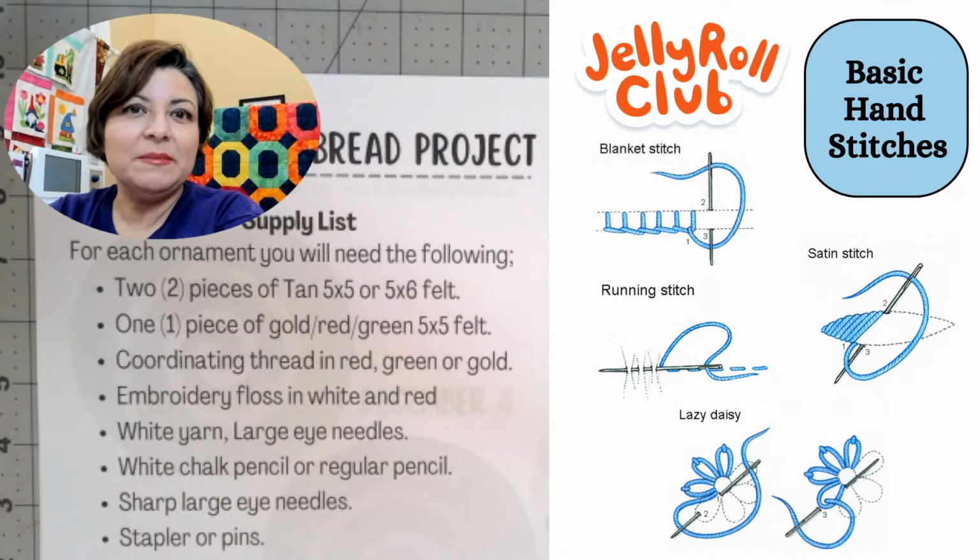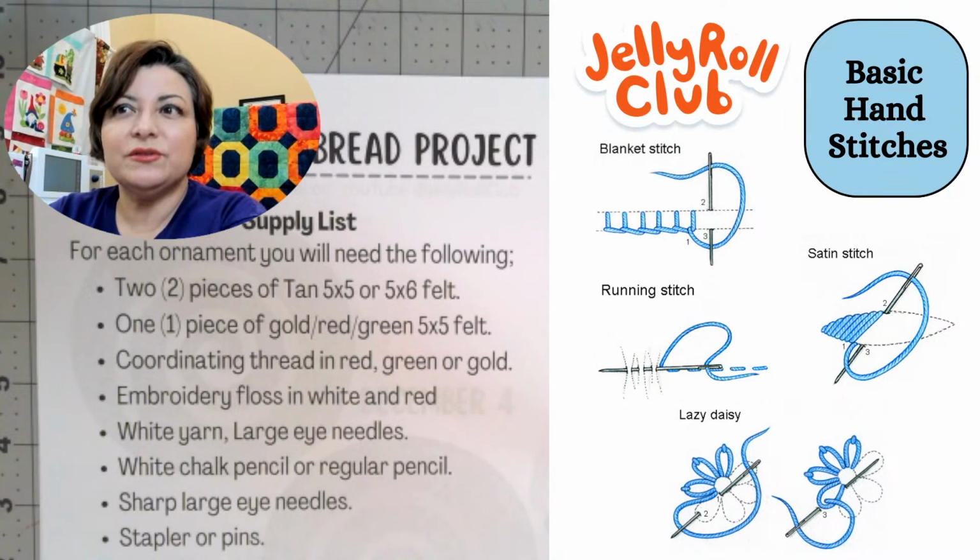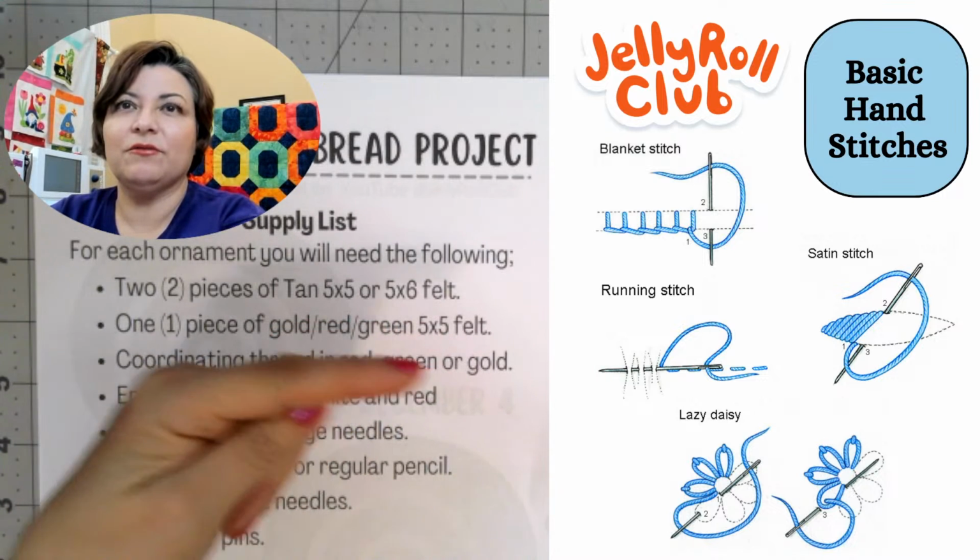This project can be made completely by hand, so you only really need needle and thread and a few supplies, or you can do it on your sewing machine, and I'm going to show you both methods. If you are new to embroidery, there are a few stitches that I'm going to be talking about, and if you notice, I put a little handout. Do you see that handout right over there?